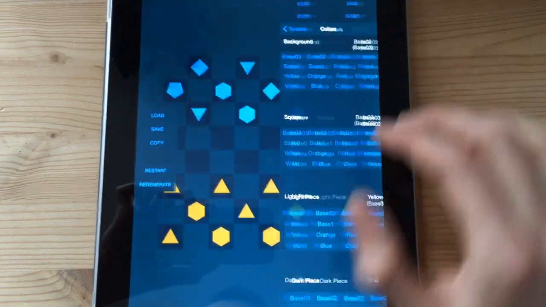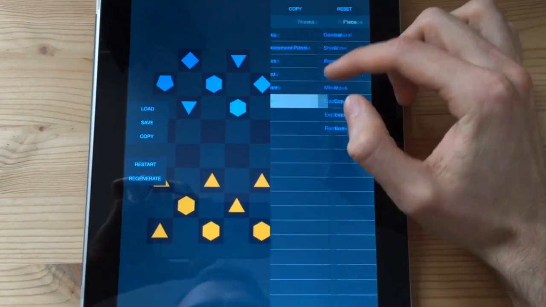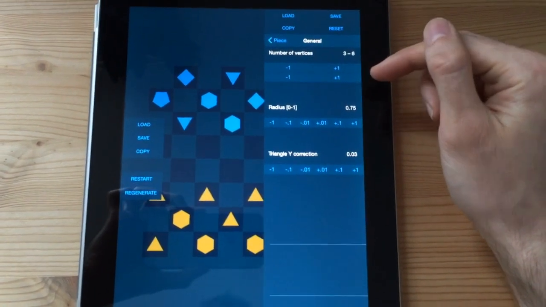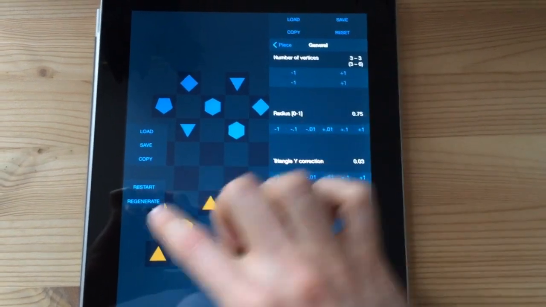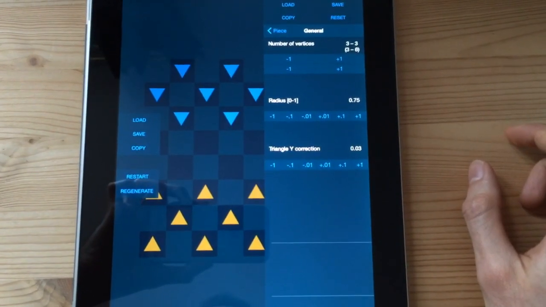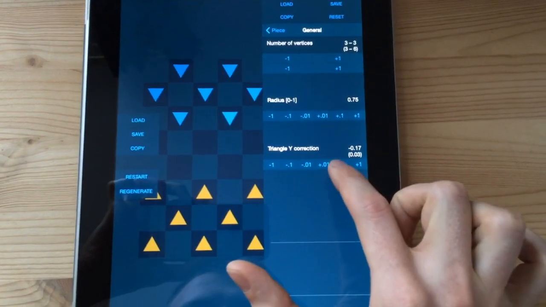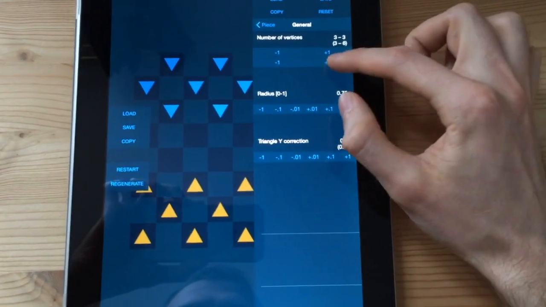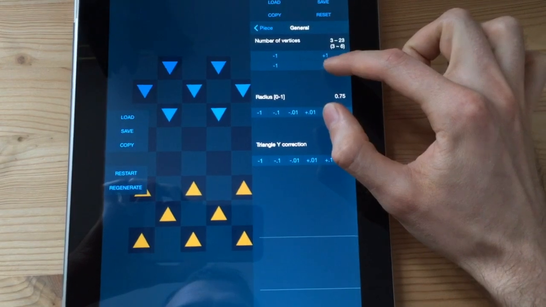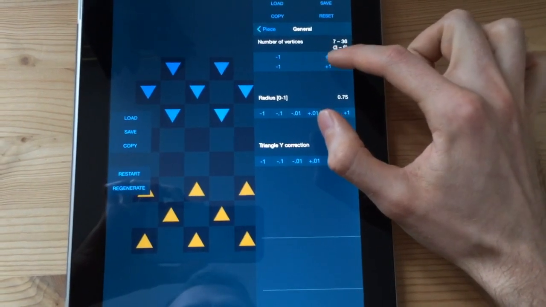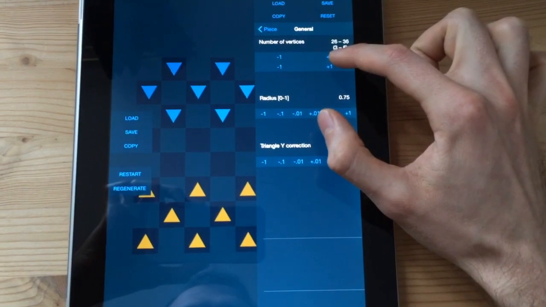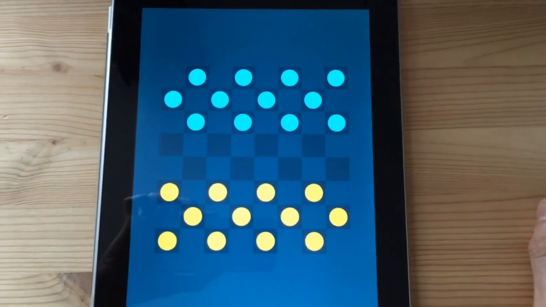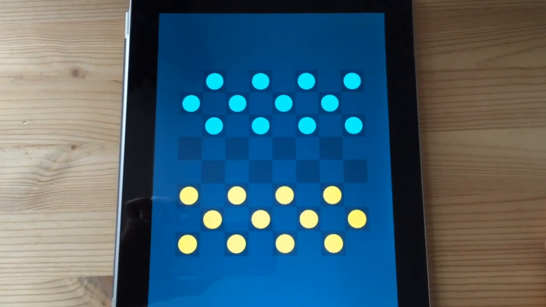Another type my tweaks support are intervals. Right now I use pieces that have between 3 and 6 vertices. Let's change that to only 3. I have a special offset used only for triangles. I'll get rid of it because I won't need it for what I'm going to show you, which is changing pieces into circles. Well, not perfect circles, but polygons with 36 vertices, which are close enough. There you go. Considerably different look in just a dozen seconds without touching the source code.